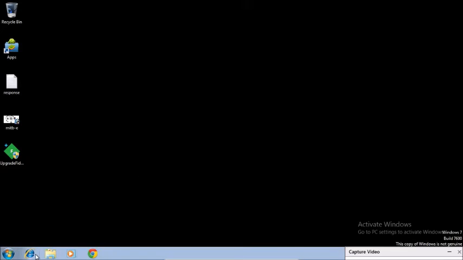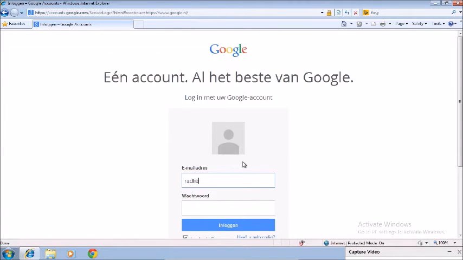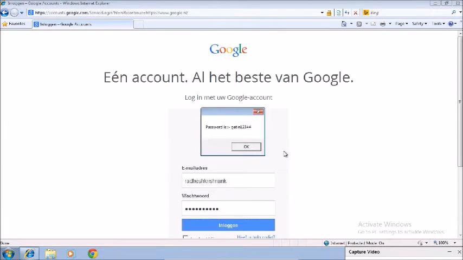Now assume that the browser that we use on our desktop is hacked, is compromised. So the attacker owns the browser. In this case, it's an Internet Explorer browser, which we hacked. The user doesn't know that. He just logs into his Google account, and it uses one account for all of Google's services. In this case, it's a vulnerable browser, there's actually malicious code, a man in the browser. So we log in and we see immediately that our password has been stolen. We show this in a pop-up. Normally you wouldn't see this and we only show this for demo purposes.